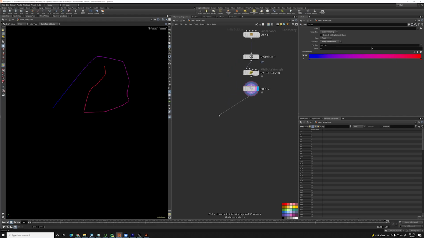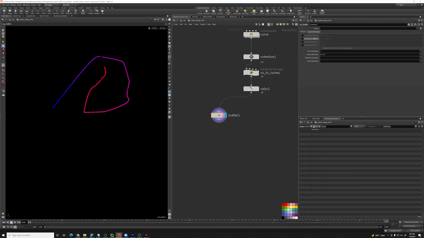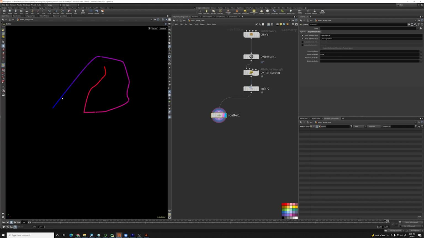One way to do it is to take advantage of the attribute interpolate SOP, because when we scatter points onto this curve, you'll notice there's a prim num and prim UVW attribute. So if you add these, it will actually fill in the blanks already. You already have your source prim and your prim UV. The source prim will always be 0 because there's only one primitive in this curve, but the prim UV will be that UV coordinate that we just looked at on the curve that's generated by parametric UVs.